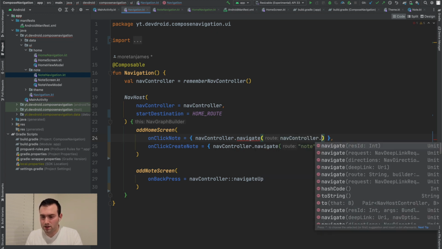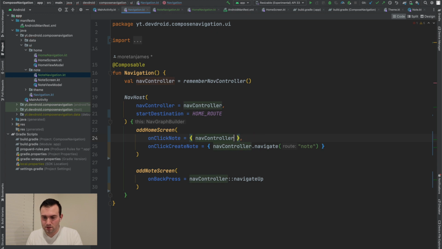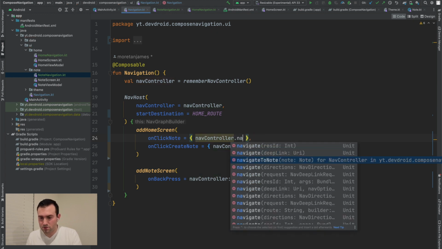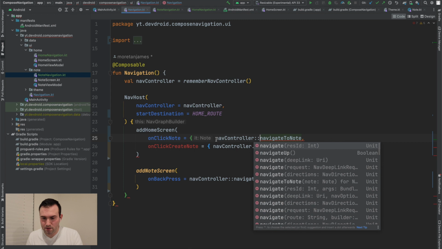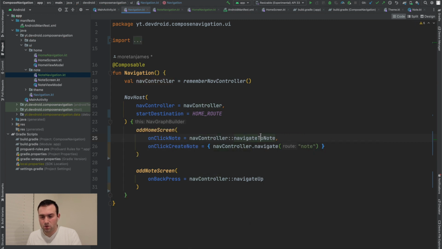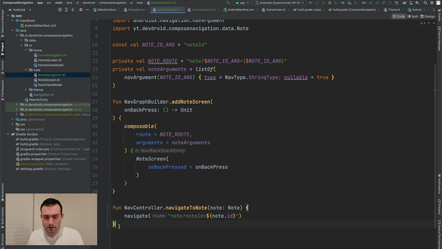Nav controller dot navigate to note, and that's what is passed in. So we can actually use this notation in here, which I think looks a lot cleaner. Cool. So that looks a lot better. And then we'll create another one.